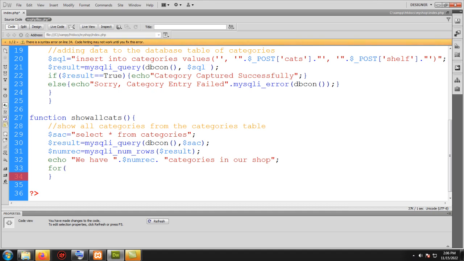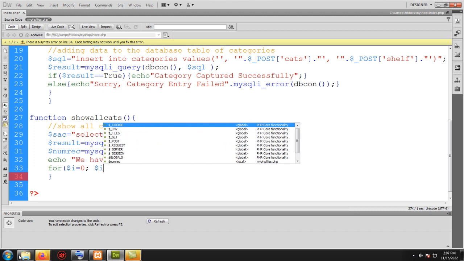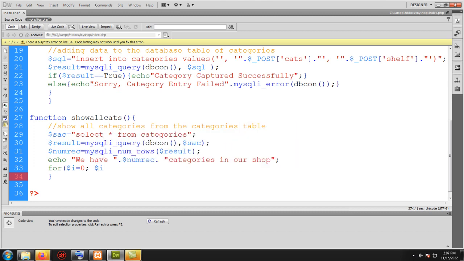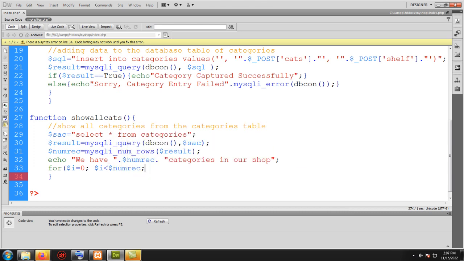For $i, we initiate it to 0 and we terminate. Then we test whether $i is less than the number of records that we have in the database, which is $num record, and then we terminate.